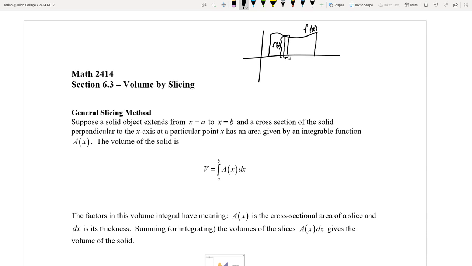And we'll call this guy here delta x, right? The thickness. And what we do is we make all these rectangles next to each other that fill in the whole space. And then we find all of the areas of those rectangles, add them together, and that gives us the area of the whole region. And then to go from Riemann sums to integrals, we take this delta x, have it approach 0, so that these are infinitely thin rectangles.